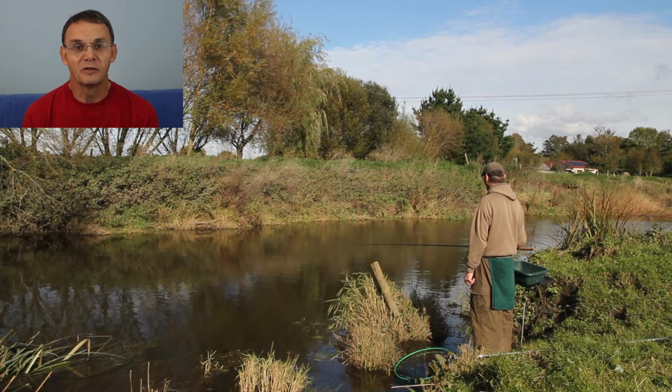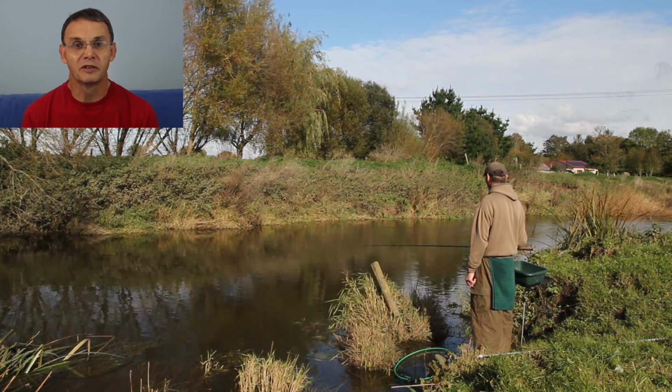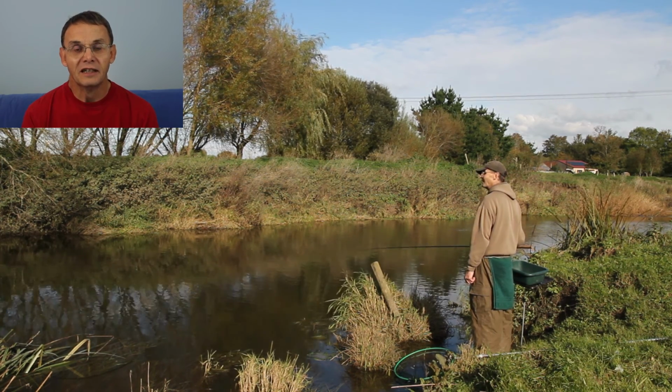I'm revisiting a stretch of the Upper Stour that wasn't that far from where Jack lived back in those days. He lived in the shadow of Bull Barrow, and so the Upper Stour wasn't very far away at all. Dave Swallow, all those years ago, fished with a pole and first of all caught some good roach on casters, and then he switched to trying to dangle a piece of bread on the shallows to catch a chub. That was midsummer on a very low river.